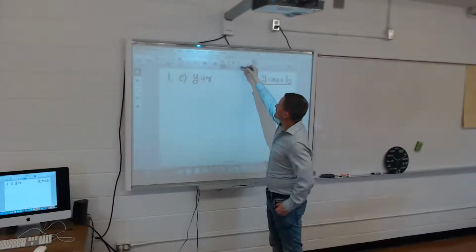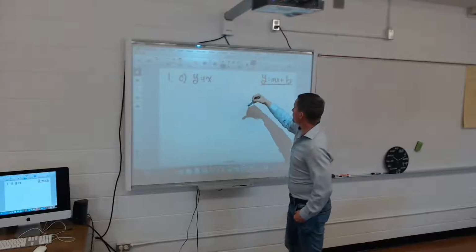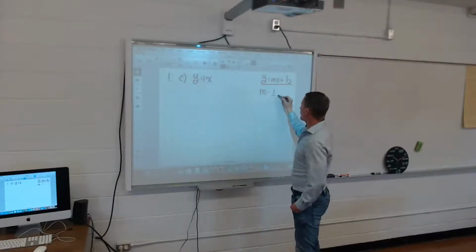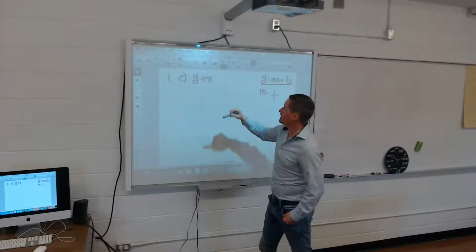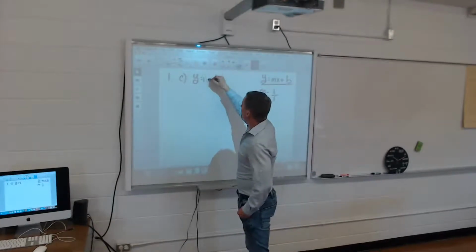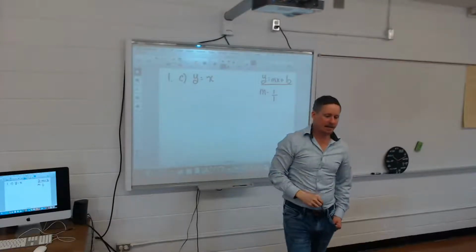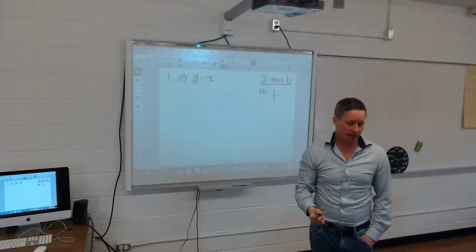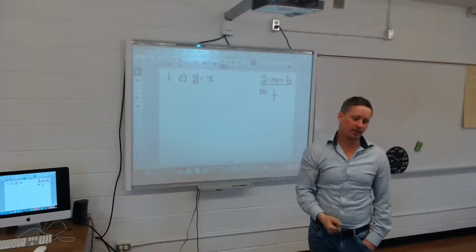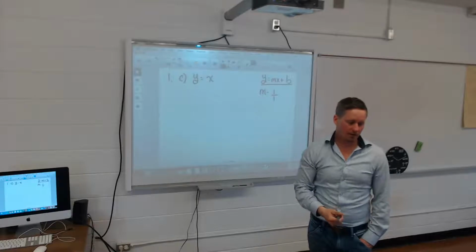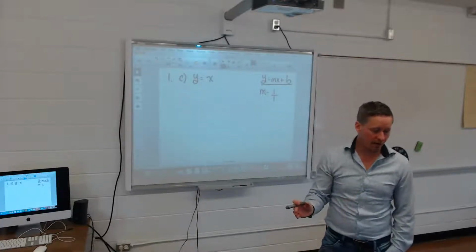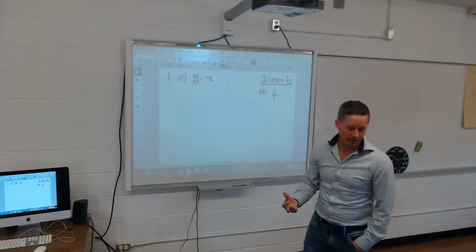Okay. So back to this question then. My slope is 1 in this case, or 1 over 1. If there's no value in front of it, we understand that it's a 1. Now lots of people would say, well, it's a 0. No. Because 0 times x, that wouldn't exist. There'd be no value there. So it's a 1 in front of it.